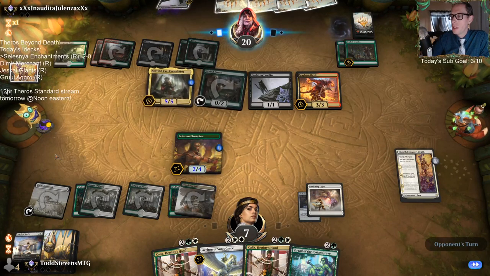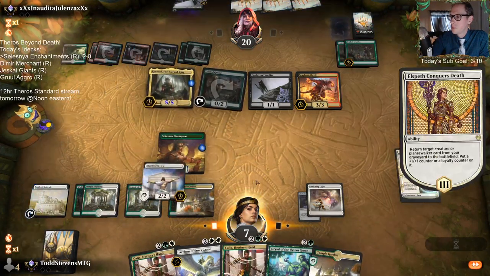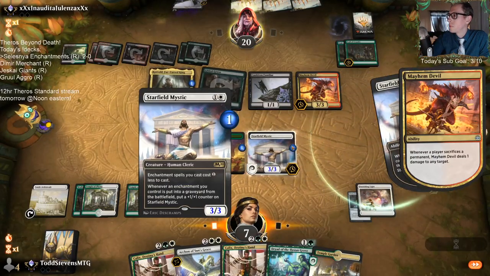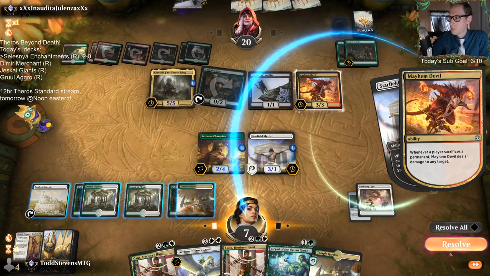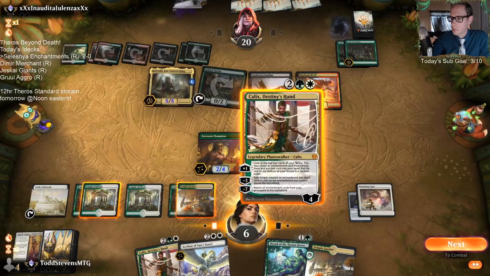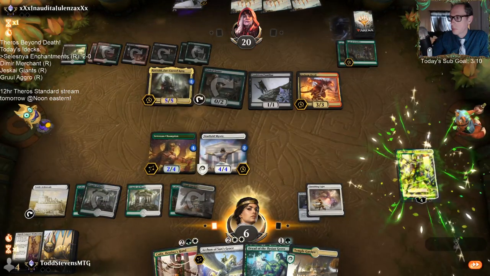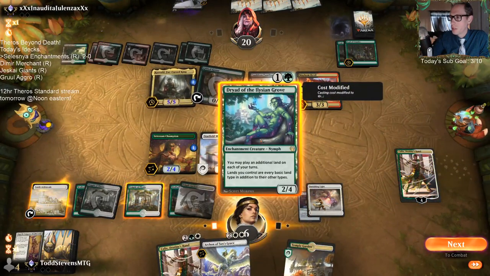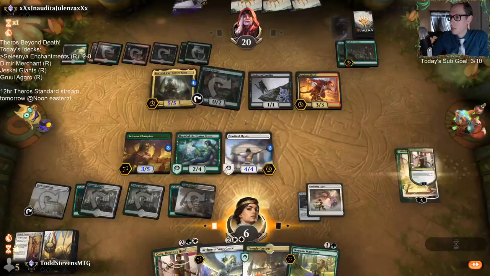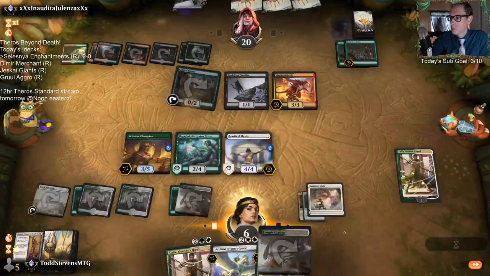All right, well, we're definitely going to be exiling this Corvold here, obviously. I'll choose the plus one counter. I guess I could have played this first, and just see what we drew. Okay, I didn't really change anything.